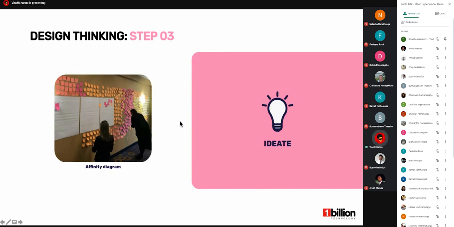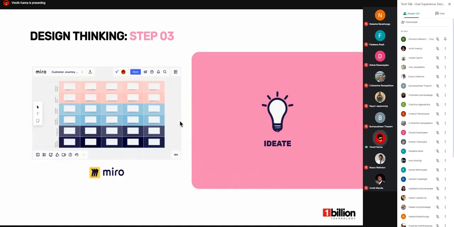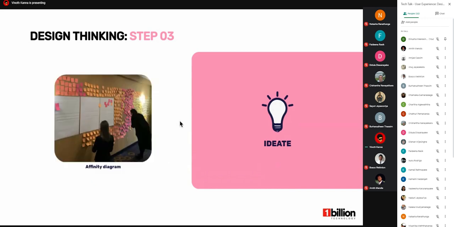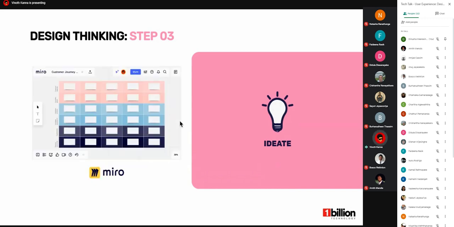After that, all the decision makers in the room will decide, okay, this is the best possible way, considering the marketing and the product and everything. This is the feasible way, including the developers. It should be feasible to the developers as well, right? So everything is included there. There's an application called Miro, so we can do the same affinity diagram in Miro itself. You can collaborate and do the same stuff virtually.